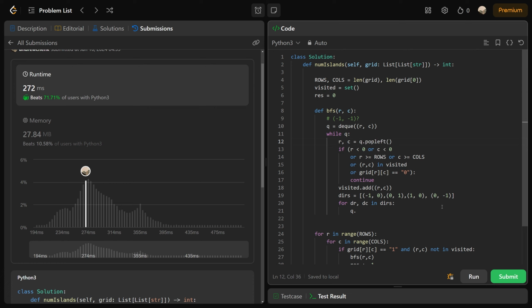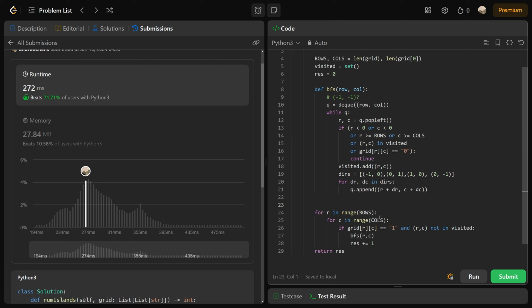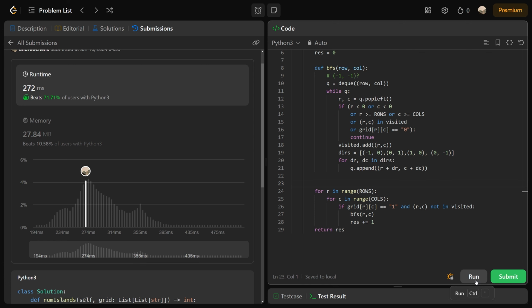We've got to make sure our RC is like that here. And just to be less confusing, I'm going to change the argument here. So now we're going to append R plus dr and then C plus DC. I just want to differentiate between the arguments, row and column, and the row and column we're considering for each node in the queue. And now this is an iterative solution. It should work. Plus dr, DC. Let's go ahead and run it.